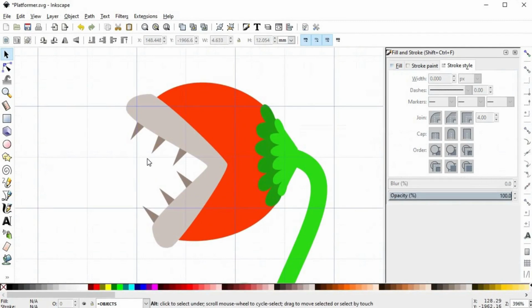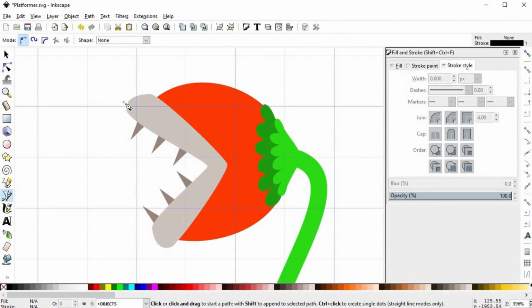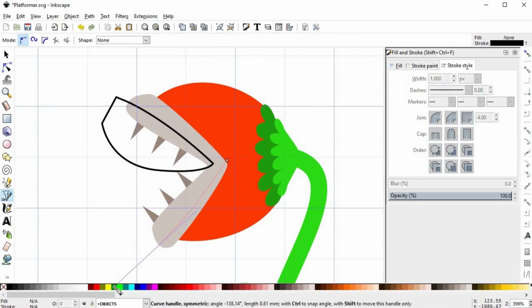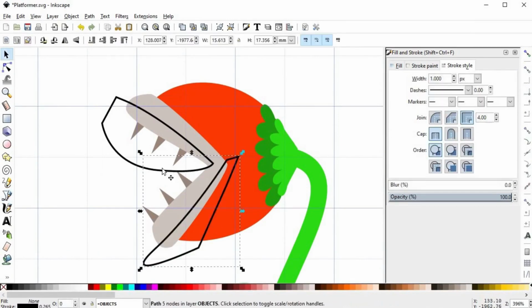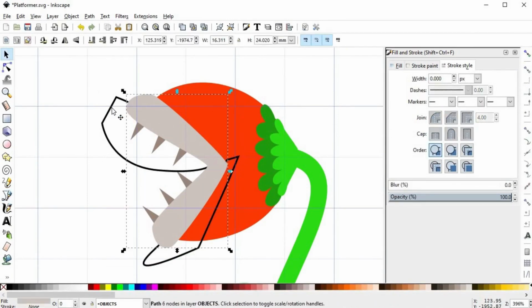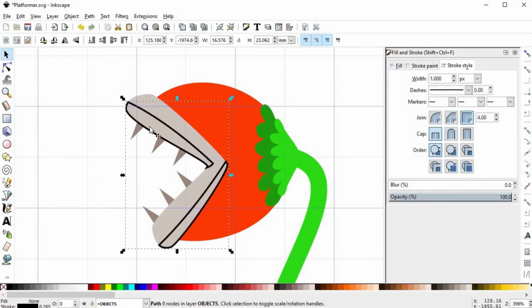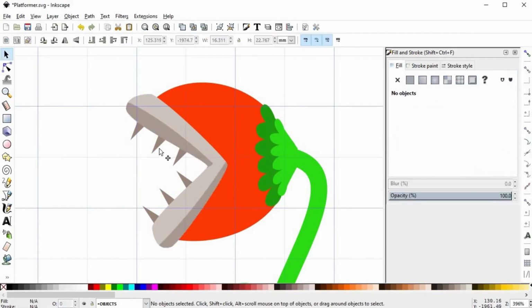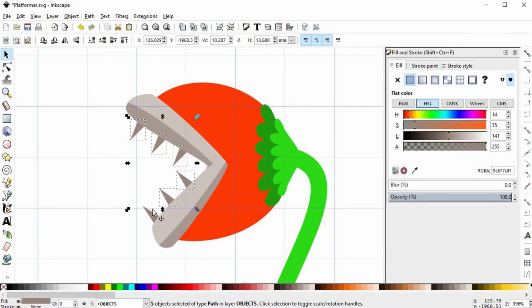Now to give it some shadows and details. First of all, I want to start with the lips. So give it a shadow shape on the lower part of the upper teeth and on the lower part of the lower teeth. Then intersect those shapes in and give them a shadow color. You may also want to give the teeth the same color as the shadow color, just for the sake of consistency.